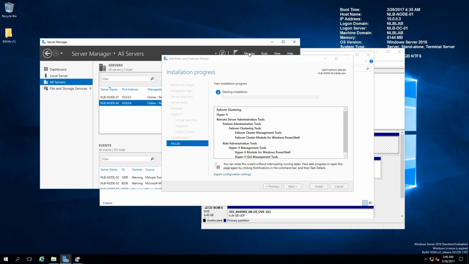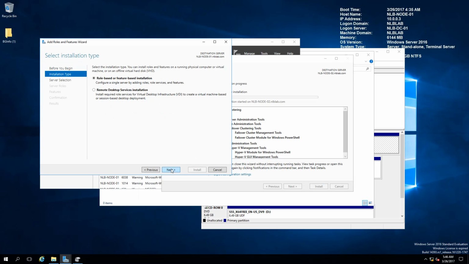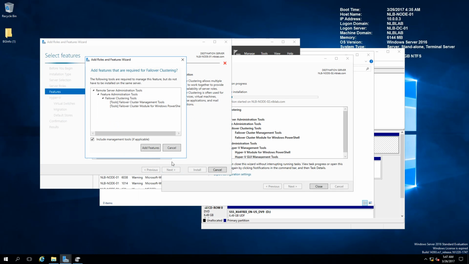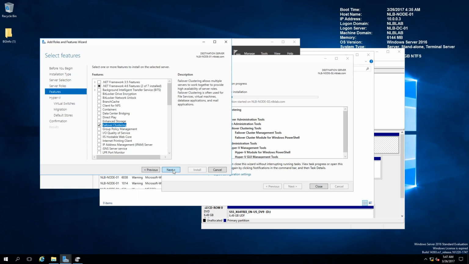And in the meantime, I'm going to go to node 1, add roles and features, and I'm going to select the same on node 1 as well. Okay, and the failover clustering, add feature.